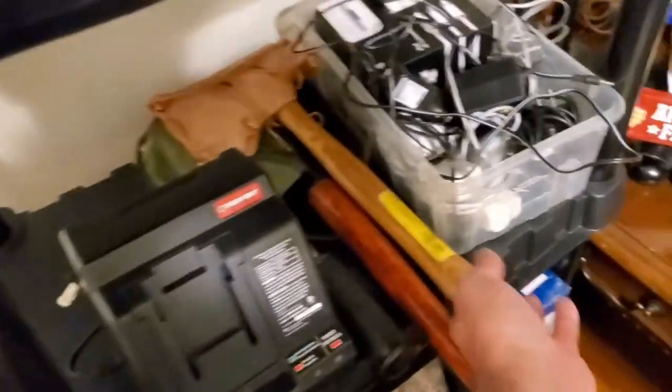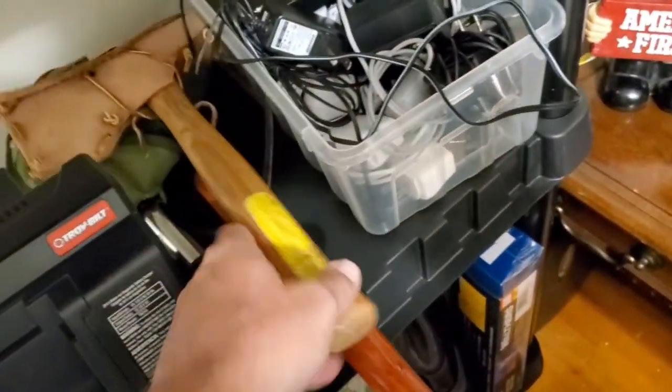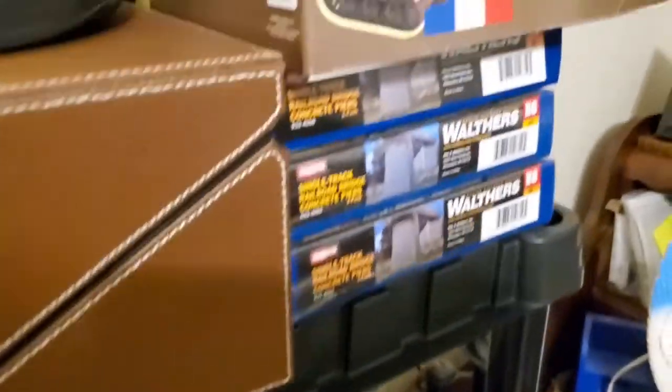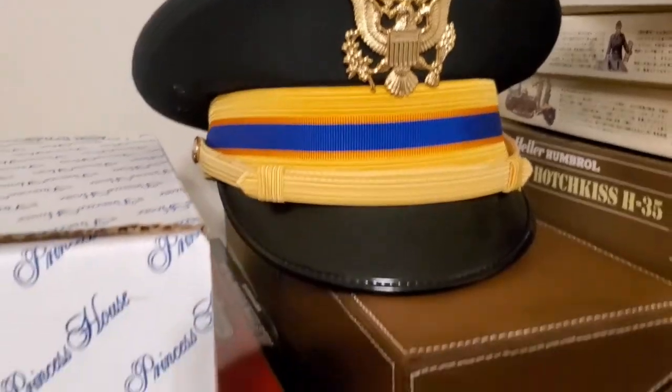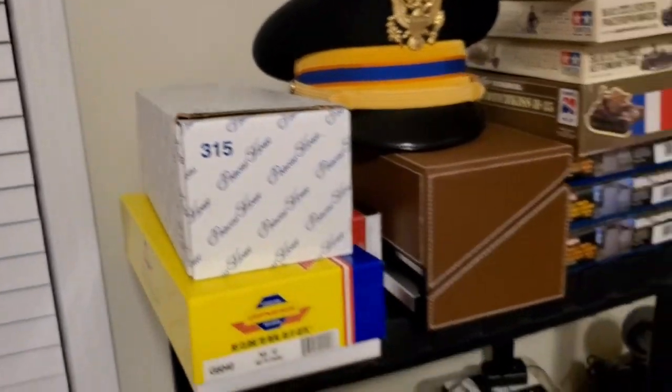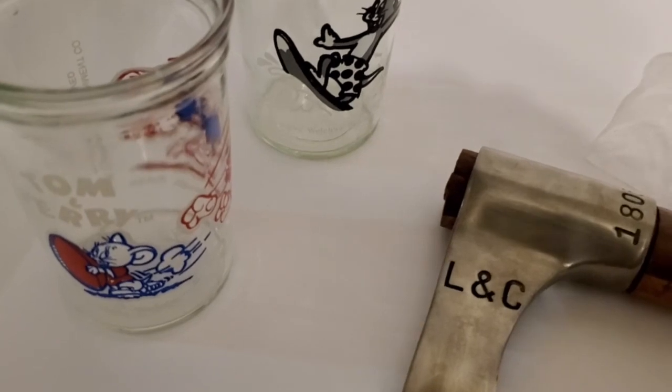Something else that we've seen an uptick in sales is we've been putting a lot of this kind of stuff on axes. Let me see if I can get something else here. Here's the folding shovels. Old school there. There's another one. People are starting to buy survivalist stuff as well as keeping other things. There's models, military stuff. Everything seems to be staying on track for selling. So we'll see how it goes as the days progress.